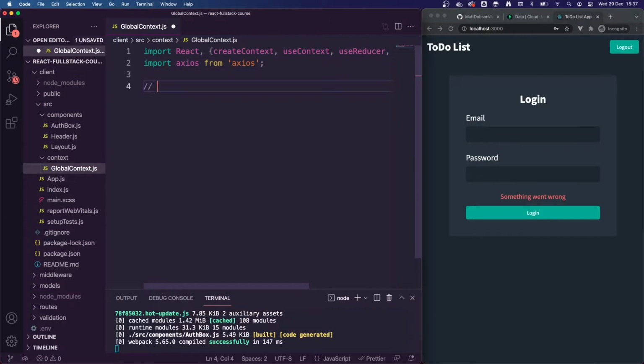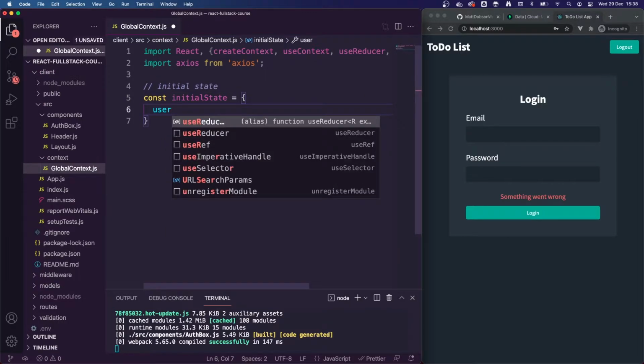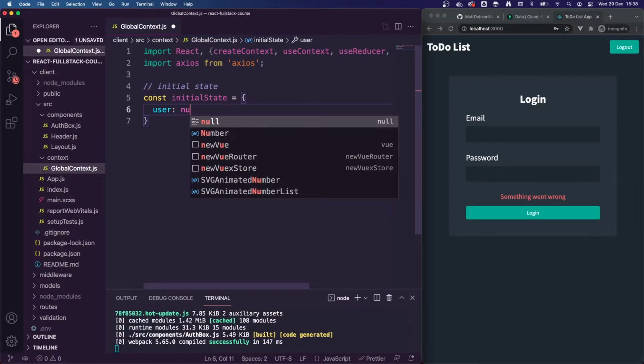So when we're creating global context, we need to define our initial state. Our initial state is basically what we want in our state object. So our const initialState is going to be equal to curly brackets. We're going to have a user property that's going to be set to null by default.